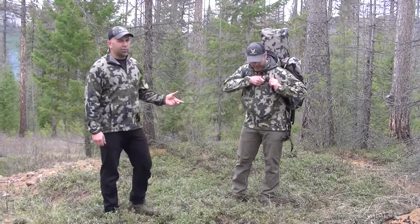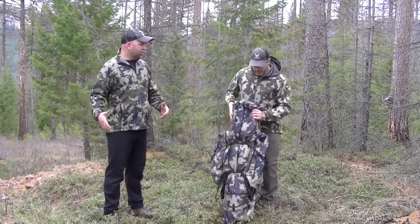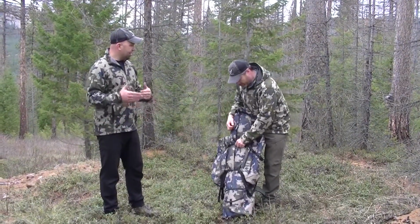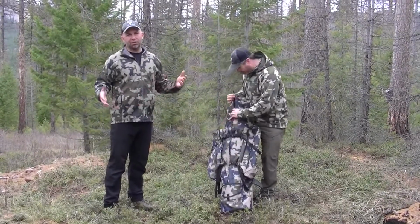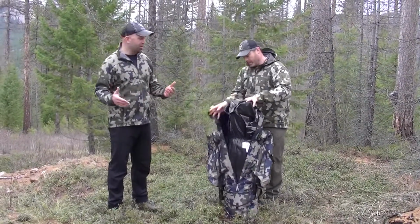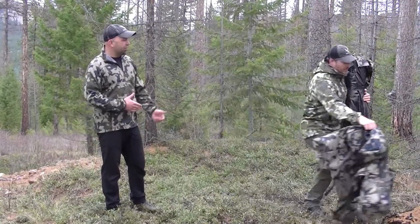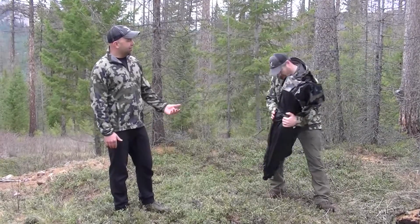And the main reason why we want to take the time to do this is that our blind is taller than it is wide. Because of that, if you don't take it down or set it up in the right order, it'll still survive the process, but it makes it a lot more difficult for you and on the equipment both. So what we're going to recommend is that you follow this procedure.